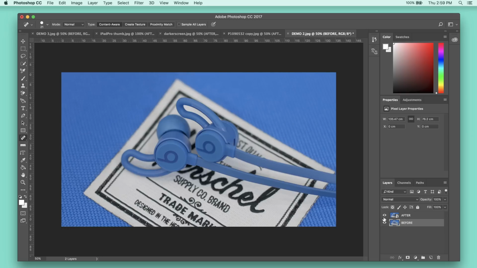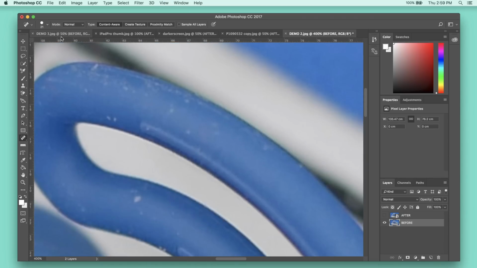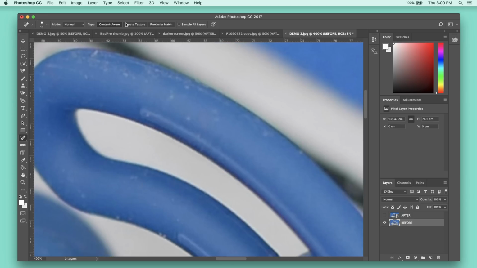And the steps to do this is we're gonna go to the before here. It's to zoom into the picture all the way and just find some of the spots that you think can be healed up. We're gonna set the brush size based on what we think we'll be able to cover up the little spots, and all you have to do is draw over the objects, and it will use the content aware in this situation to figure out what's around it and try to match that. So let's just quickly go through this.